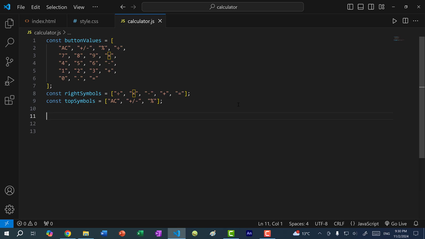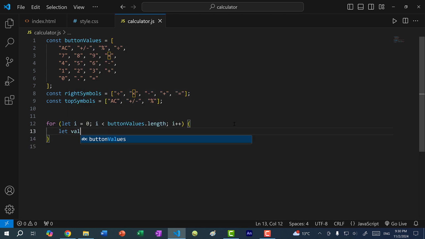So I'm going to iterate through this array of symbols, and I'm going to create a button tag for each symbol. So for let i equal 0, i less than buttonValues.length, i++, let value equal buttonValues of index i, and then now let's create a button tag.